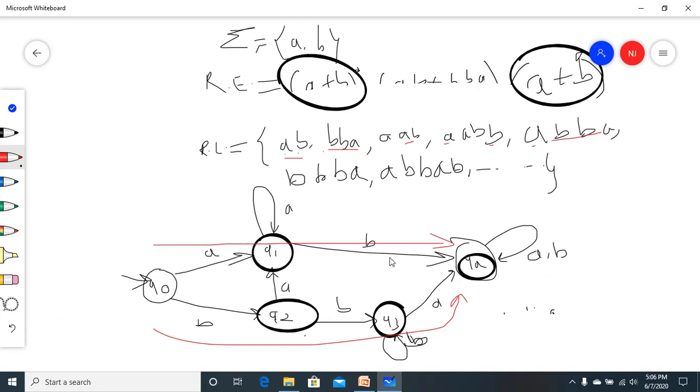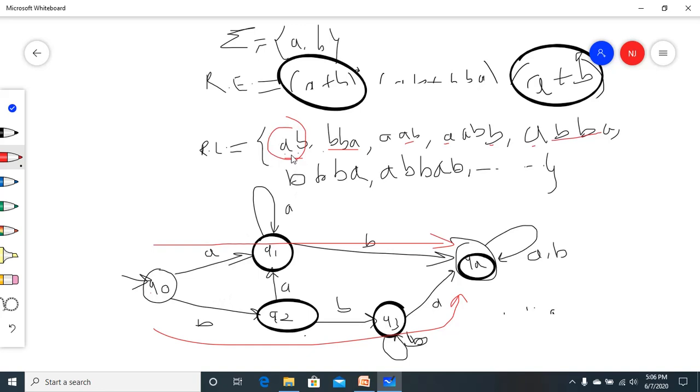Okay, so check each and every state having two inputs. I think that in our transition diagram we have 5 states: QA is our final state, Q0 is our starting state, and the remaining Q1, Q2, Q3 are intermediate states. So this is our design here. Now we have to check whether the string is acceptable or not here. So check for the AB part here.